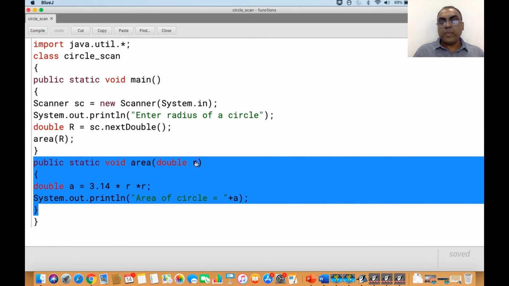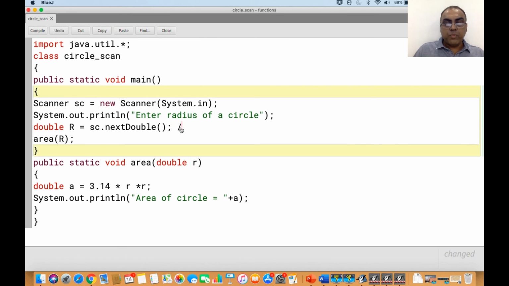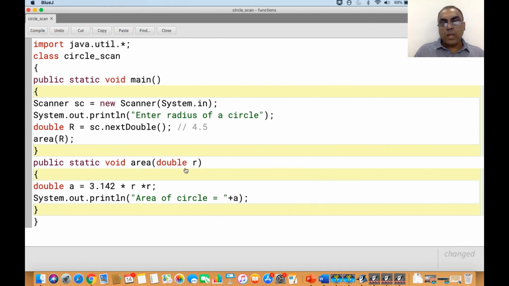Even if you write capital R here, it will remain a different value; they are not the same. Assuming I input 4.5, it is called as area of 4.5. So 4.5 gets copied here, pi 3.142 into r. R square is r into r. You can apply a math function as well: Math.pow(r, 2). And the area of the circle is done.